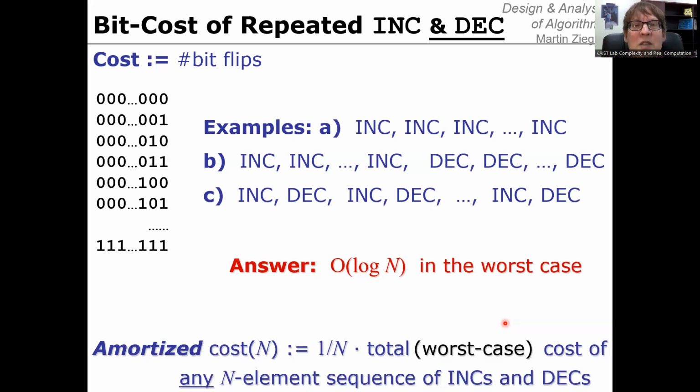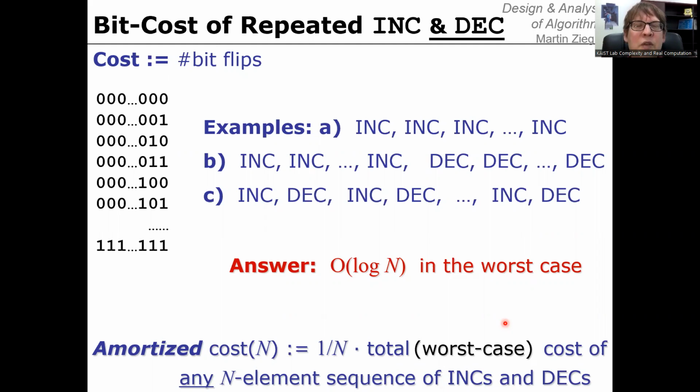So having both operations, increment and decrement, results in amortized cost as bad as the worst case cost of one single increment. The message to take away is that amortized cost can and will depend subtly and sensitively on which operations are supported by the data type we're considering. If we only support increment, then it's constant amortized cost. If we support both increment and decrement, then it is logarithmic, as bad as one worst case increment only.